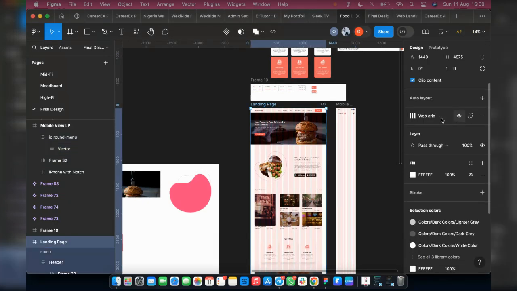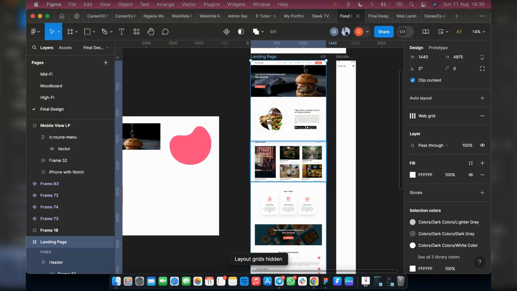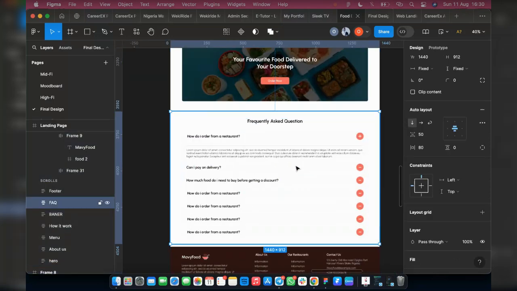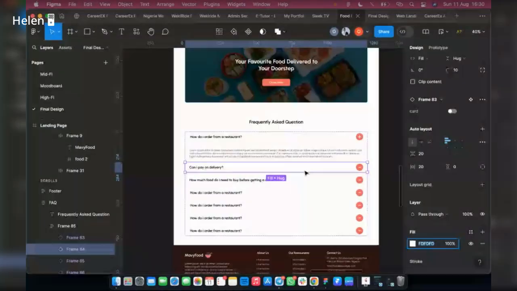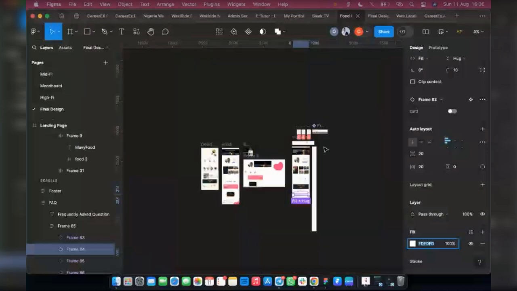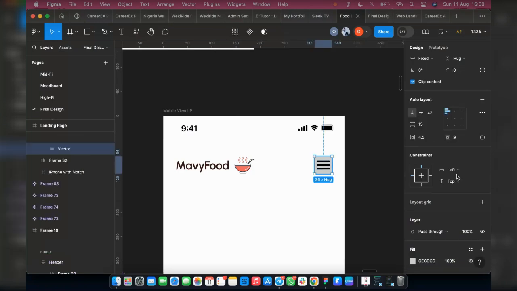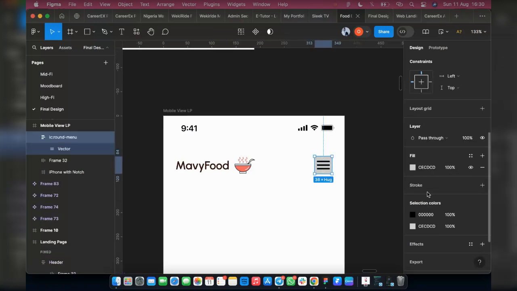So I'm just going to get that color. This is the color FDFDFD. So I'm just going to add it here.